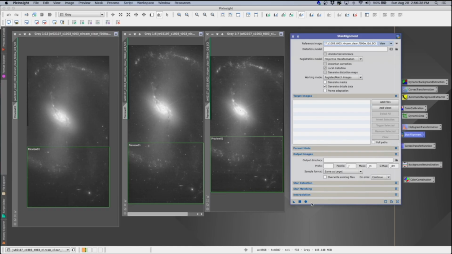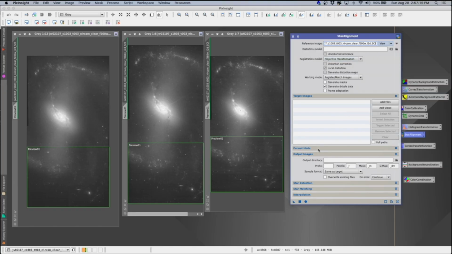The great thing about PixInsight is that these little icons along the bottom are very important. This little triangle right here is to apply the process to a particular image. This is to execute what's contained in this script. This is essentially a program operating inside the program, a smaller program that does a very specific task. In this case, it's a star alignment application that's part of PixInsight. To execute it we would click this, but we don't want to just execute, we want to apply it, and that's what we use this triangle over here. This button right here resets the whole thing.